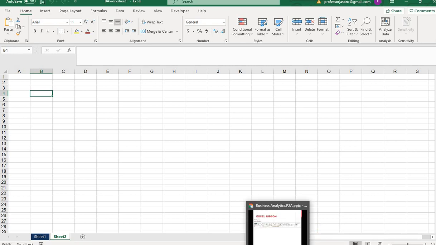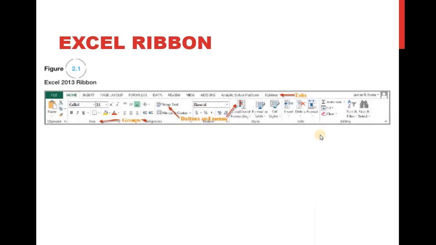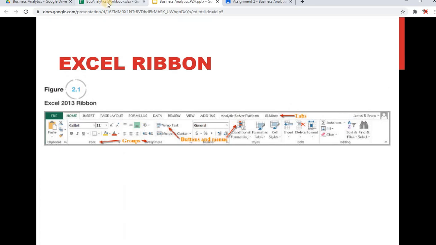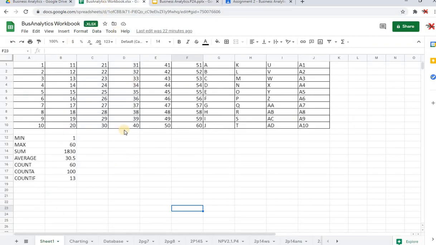Going back, you can also perform very similar functions with Google Sheets. Let me go to my Google Sheet, an example of a worksheet. You can see that it's pretty condensed compared to an Excel worksheet that has several menus and tools.